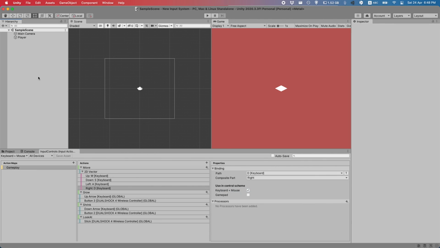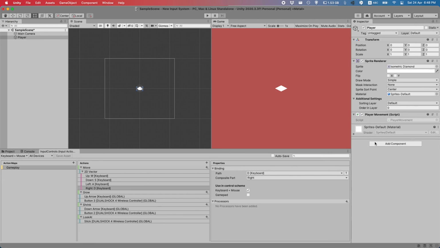If you want to do stuff with the touch screen, for example, like let's say you want to add a joystick, you can always add the on-screen stick component, and if that's on a proper joystick, it'll actually treat it as an input device. But yeah, that's everything.